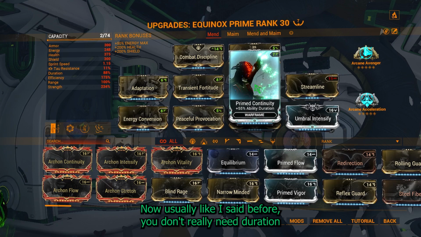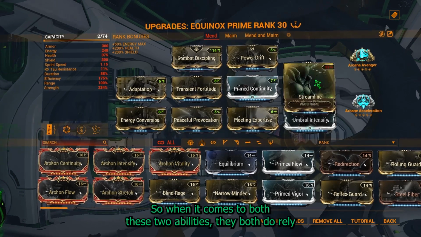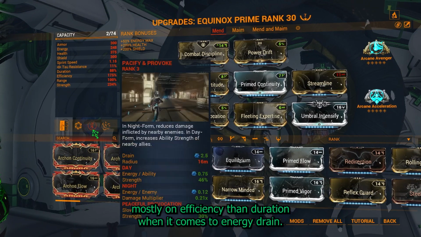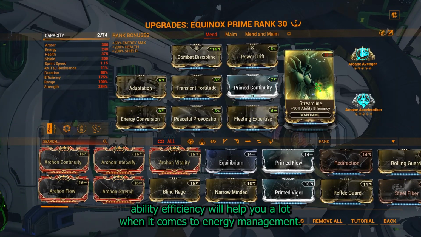Now, usually, like I said before, you don't really need duration unless you have an ability that will be using duration. Streamline for the efficiency on both the Pacify and Mend. That is right, guys. So when it comes to both these two abilities, they both do rely mostly on efficiency rather than duration when it comes to energy drain. So adding a whole bunch of ability efficiency will help you a lot when it comes to energy management.